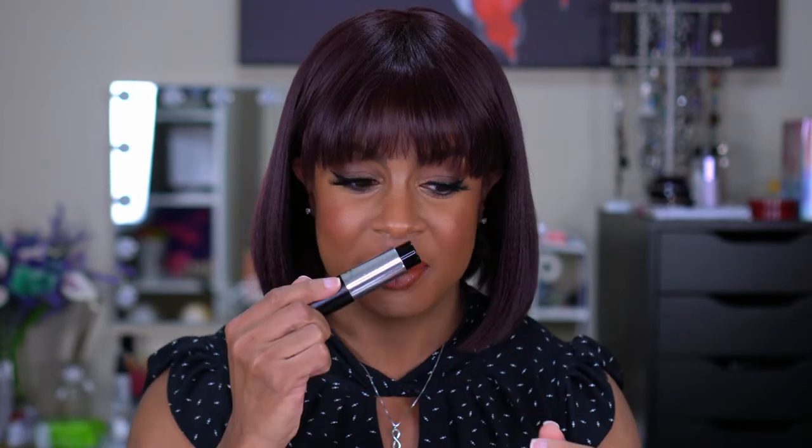The next one they sent is Mancera Wild Python. The top notes are Indian tuberose, osmanthus, peach, and bergamot. Middle notes are jasmine, orange blossom, and patchouli. Base notes are white musk and vanilla. Like I said — same type of scent family. I love that these all smell different but still similar enough for me to say yes, I like these. I think I like the sweeter one, the Montal Sweet Flowers, the most.